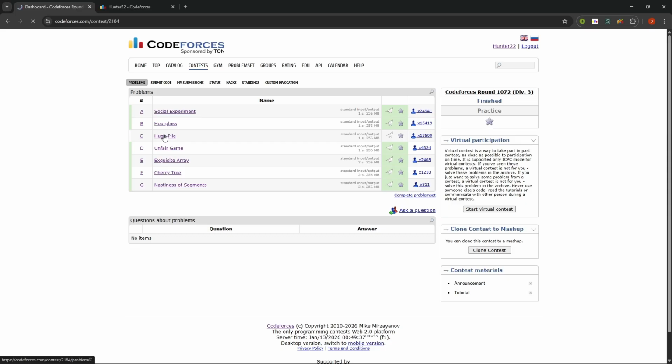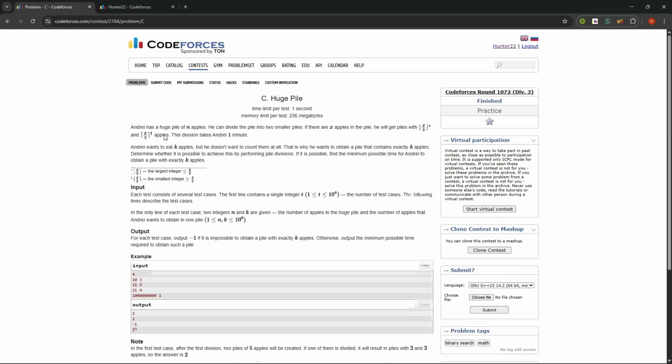Problem C. So let's read this problem once again. What does it say? He has a huge pile of apples. He can divide the pile into two smaller ones.